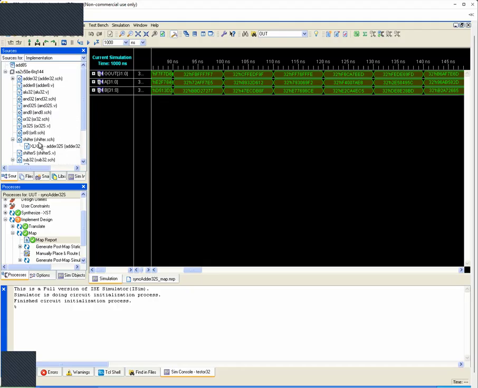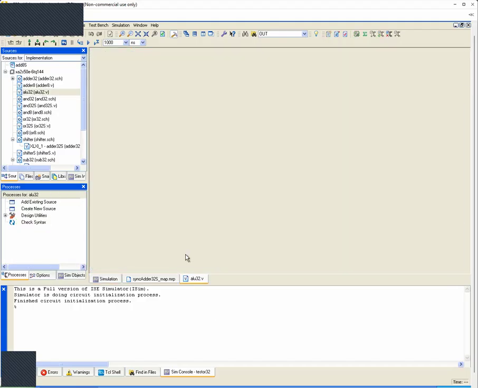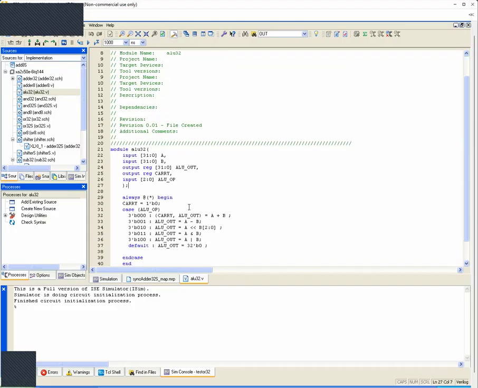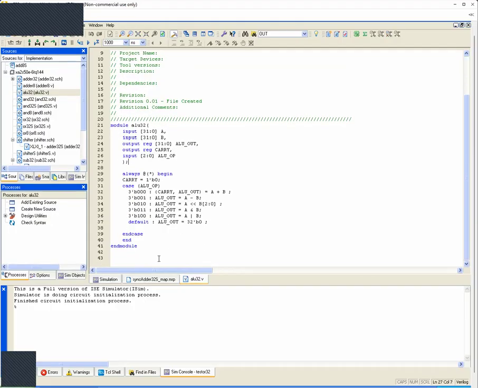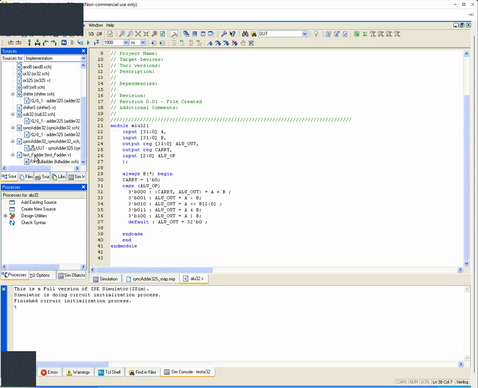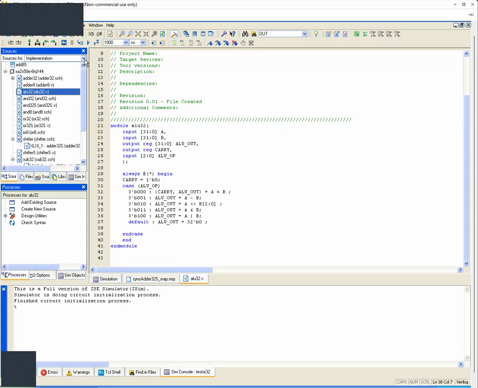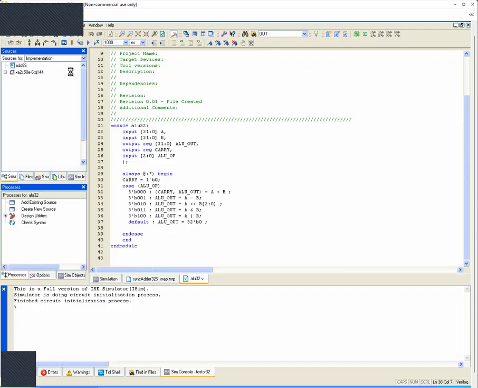And coming to the next part, which is the ALU using Verilog. So this is my Verilog code for the ALU. Currently I have five operations supported: addition, subtraction, left shift, bitwise AND, and bitwise OR. So let me run the simulation for this ALU.